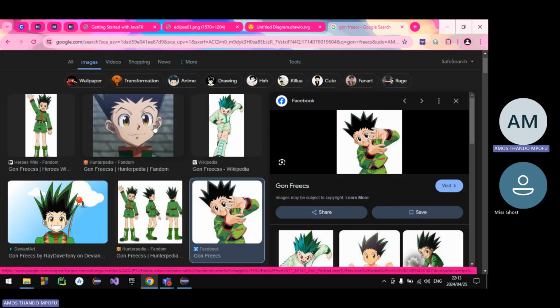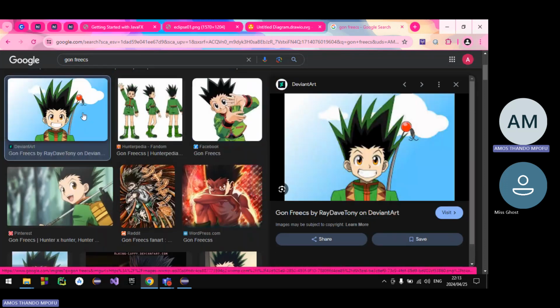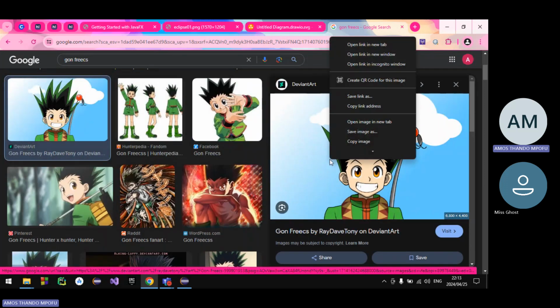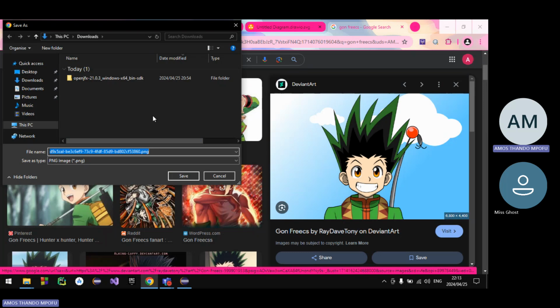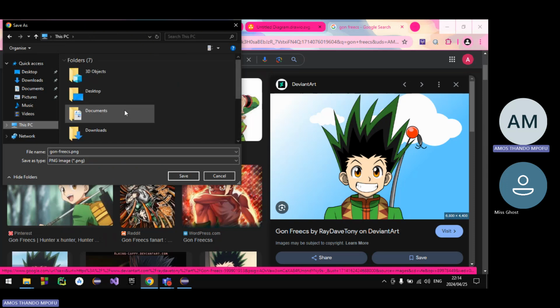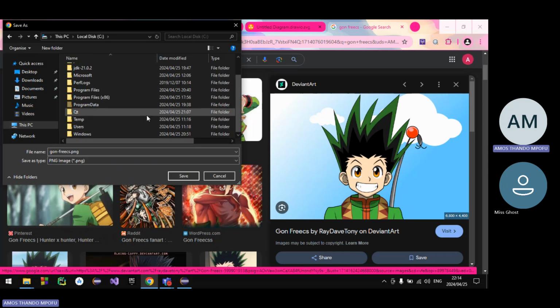Okay, that's a bit too small. I need the right size. Okay, this should suffice. So save image as Gone Freaks. For those who know, they know. If you don't know, you don't know.